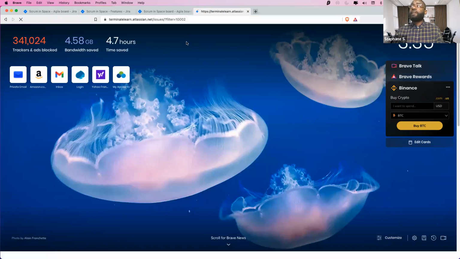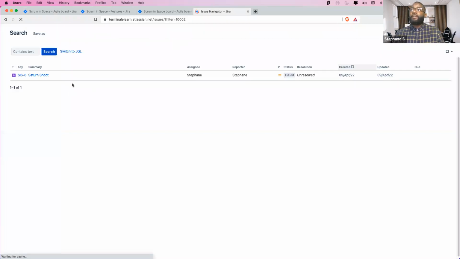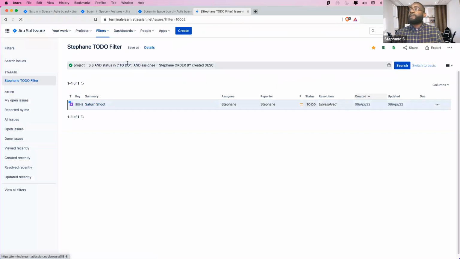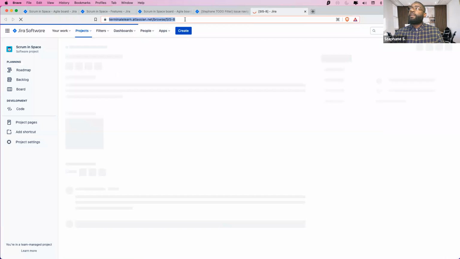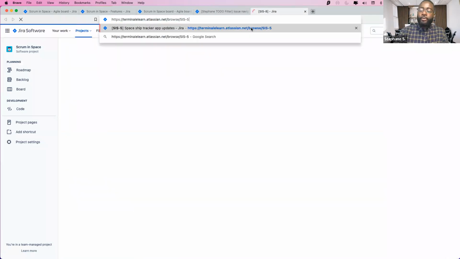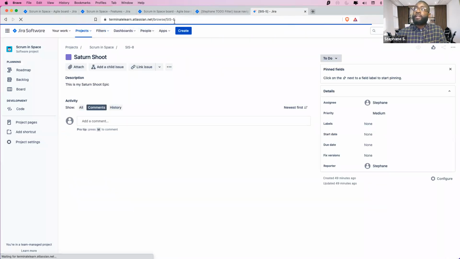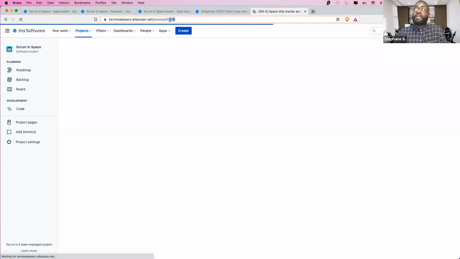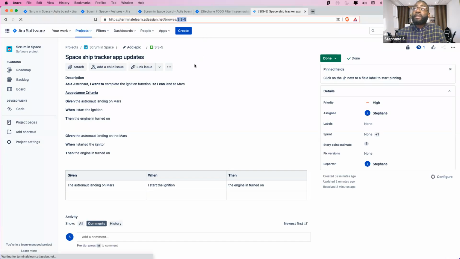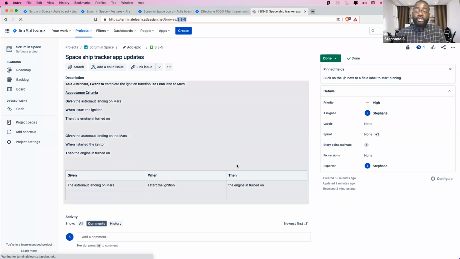If I can filter it, or by the issue name. Okay, it's not needed anymore, so that's why it disappeared. But you could potentially just open one issue key, and you remember that, for example, you had the issue 5. On your bar, you're going to be changing and putting the issue key. So by the issue key, you could still retrieve your issues.